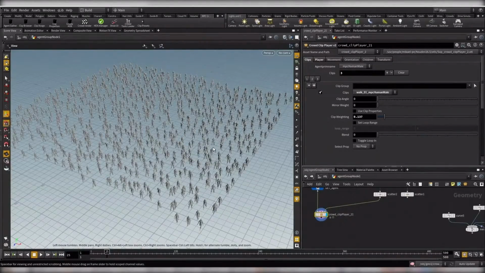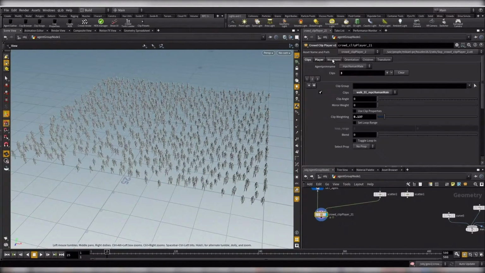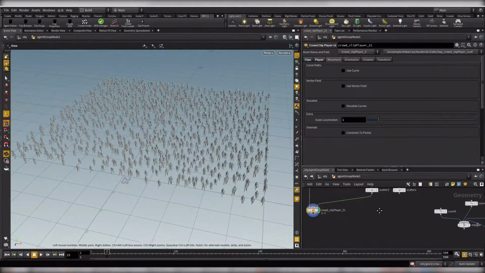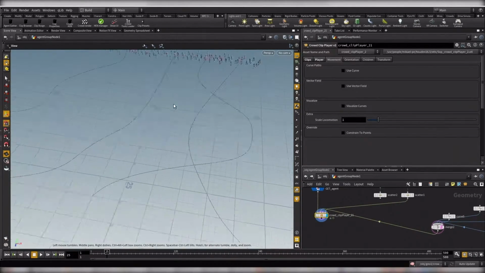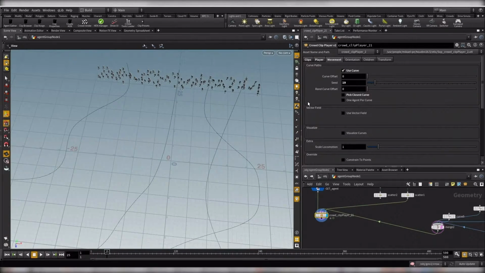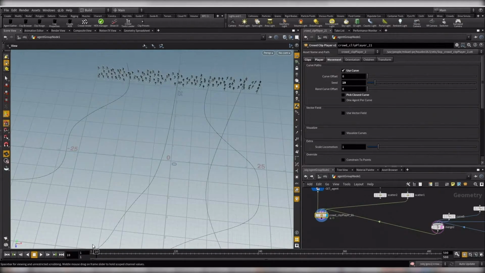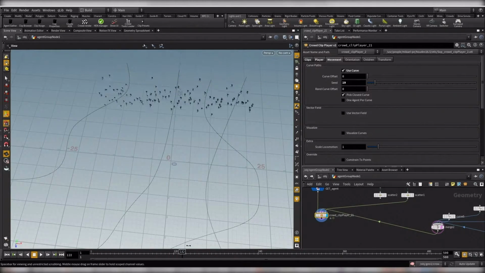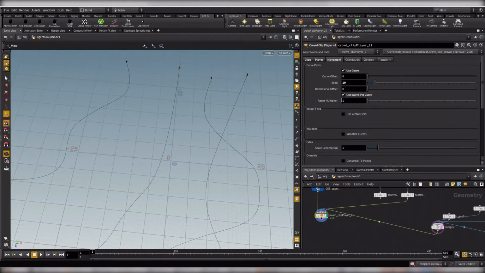But I also felt you had to have a way to control it. Even if you want the clip to drive it, you would be able to bend it a little bit. So then I added this way of deforming locomotion with curves. By default, it just randomly picks a curve and starts following that curve, which is a bit confusing because it's just this mess of guys running everywhere. But then a better option is to pick the closest curve, and then you can see that they are following each other. And then the next thing is that you can just do one agent per curve.